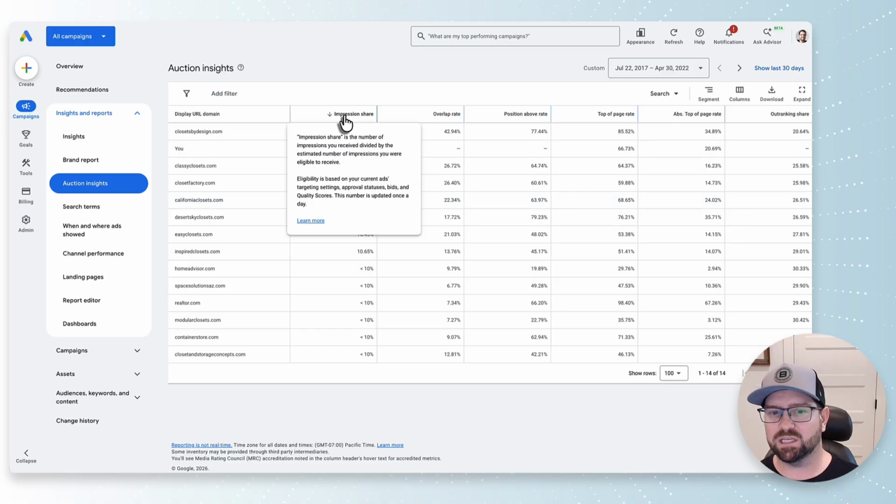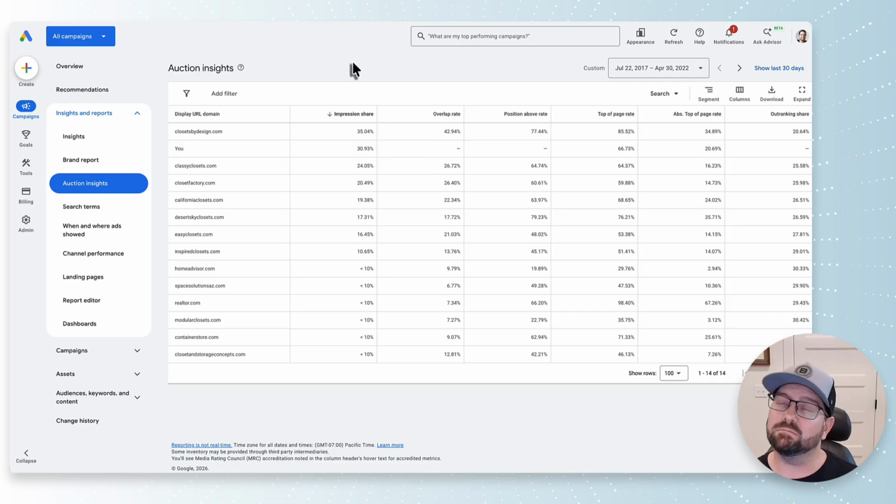And what this really indicates is the number of impressions you receive divided by the estimated number of impressions you were eligible to receive. So there will be some companies that are eligible for more impression share because they're targeting more keywords or a larger geographic area or any number of things, right? But that's where you have to look at the overlap rate.